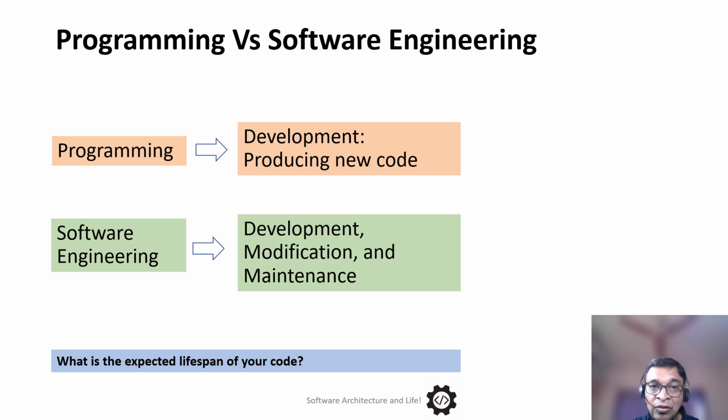So it means software engineering is not only about development, but it's also about the eventual need for the change in the code and maintaining code for the given span of life. That is where the engineering aspect of software came into picture. Of course, there are many other aspects, but from the SOLID principle perspective, we are considering the time dimension of it, meaning supporting the software for a given lifespan. This distinction is at the core of what we call sustainability of software.